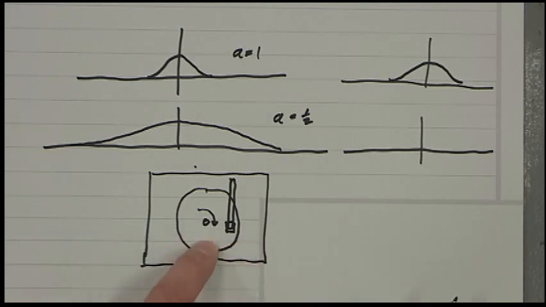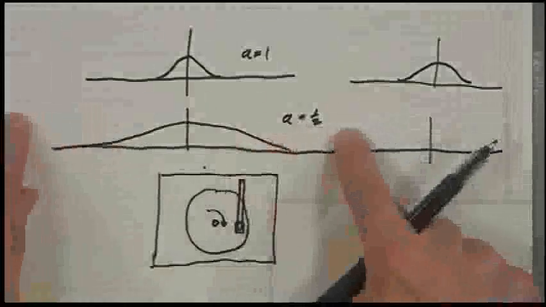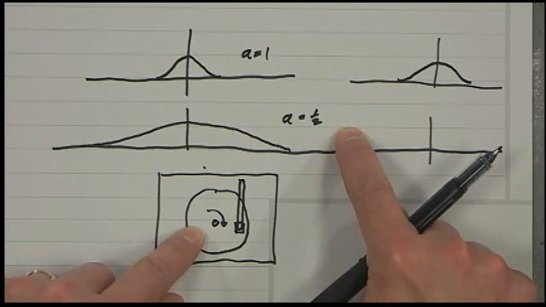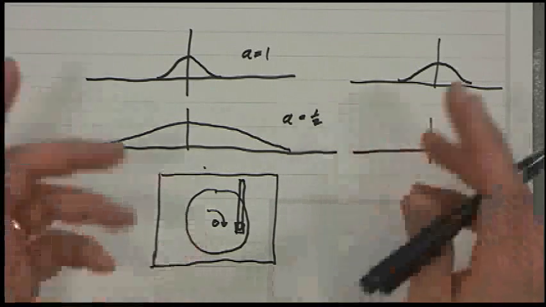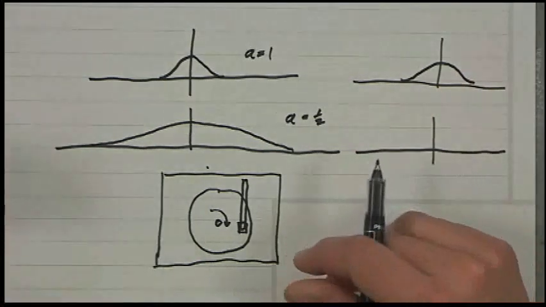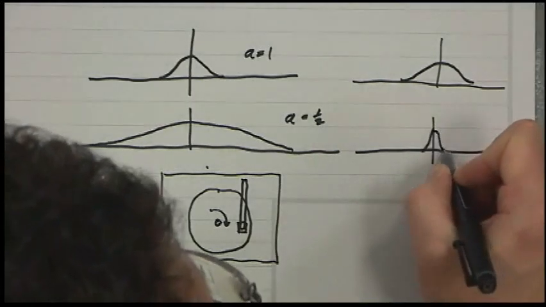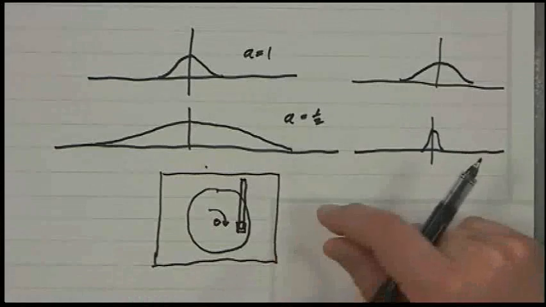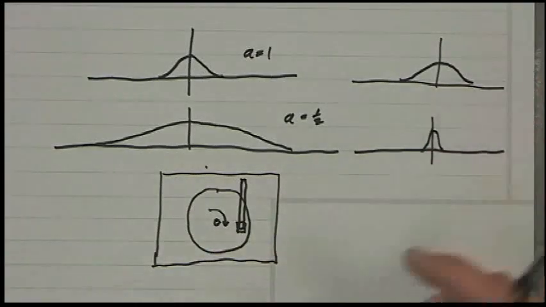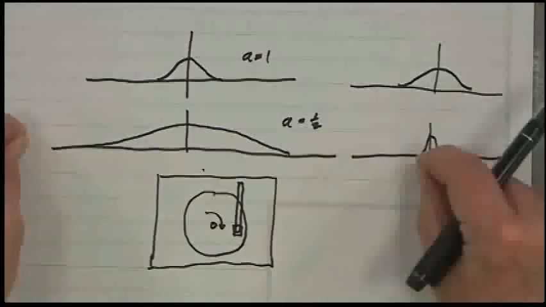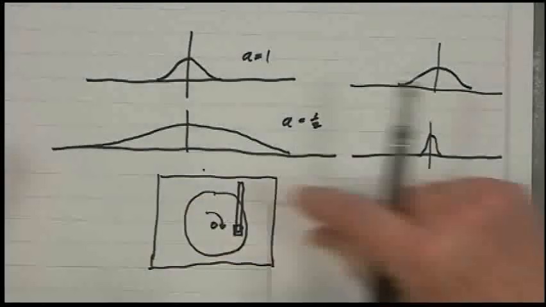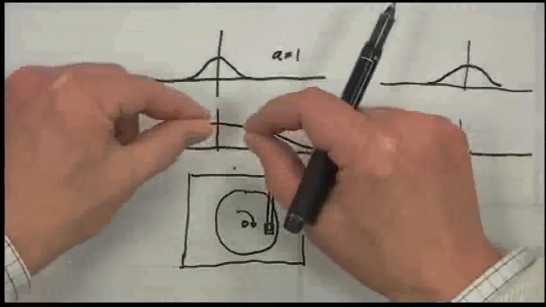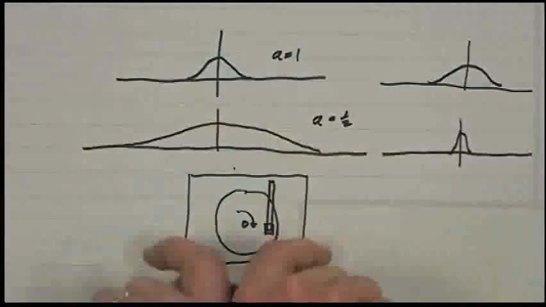So now, when this thing produces a signal, if you slow the rotation of this thing down, what happens? The signal gets stretched out, right? Now, if you slow this thing down, what's going to happen to the frequencies? Are they going to go up, or are they going to go down? They're going to go down, right? So the frequencies will go down if you stretch the signal out. And if you speed the signal up, the frequencies are going to go up, right? Don't make me embarrass myself too much here. Go with this. So, if you stretch the signal out, the frequencies go down. If you compress the signal, the frequencies go up. So compression in one domain is expansion in the other.